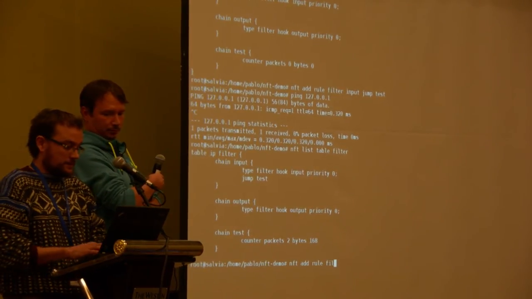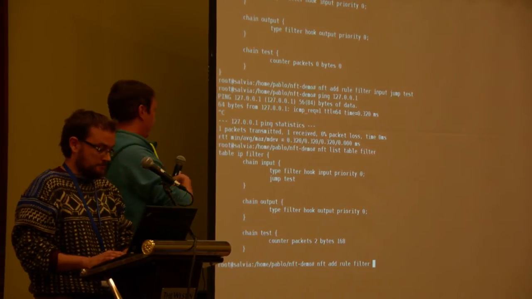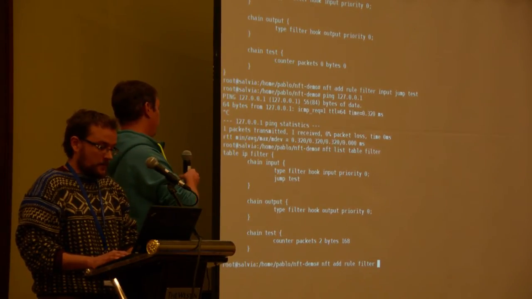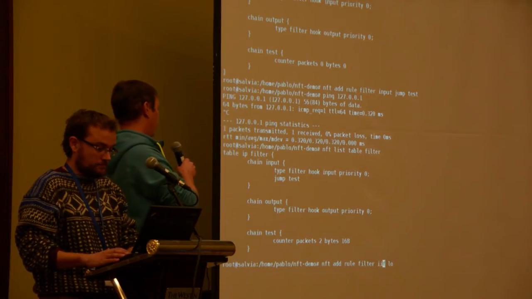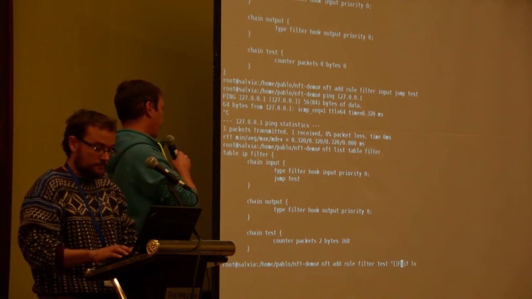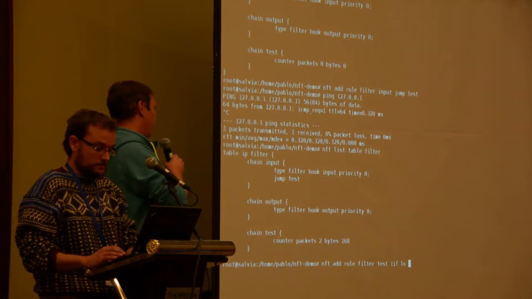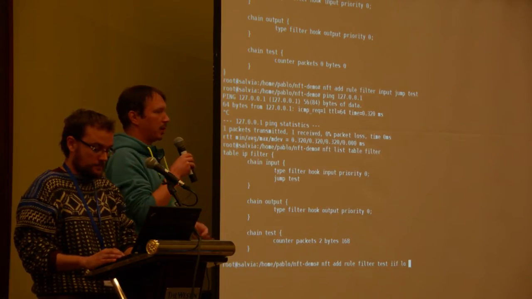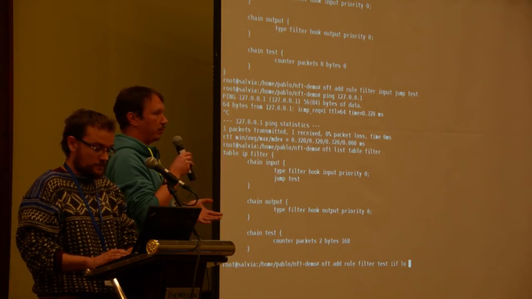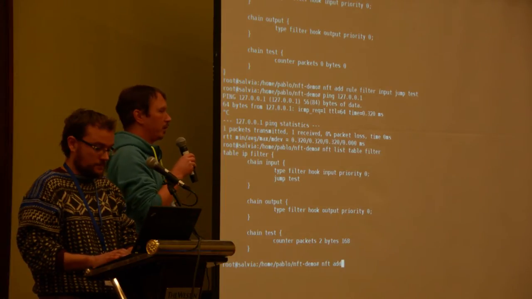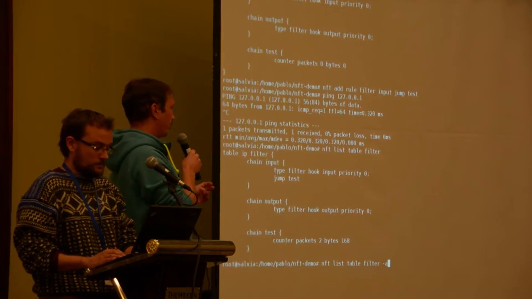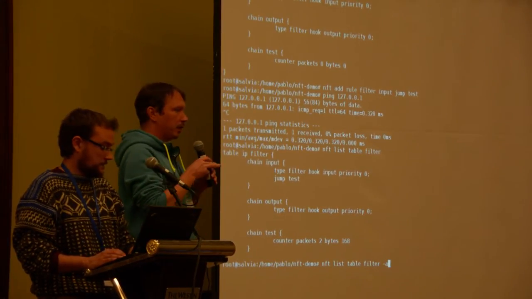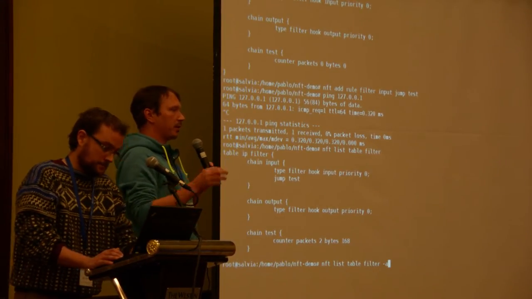Yeah, we can of course combine these with other selectors. One of the further differences is that in iptables you could only have one action per packet. So you would have either a terminal verdict like accept, drop, queue, and so on, or you could have log, for instance. Log is completely passive, just from the packet processing point of view.